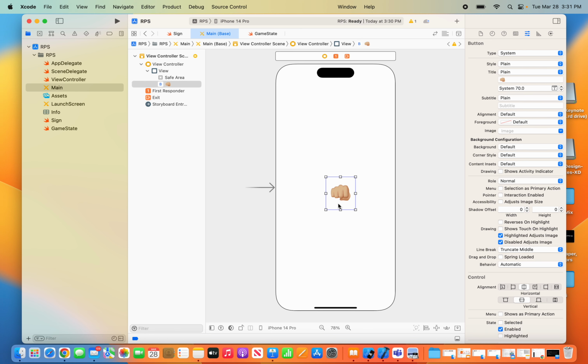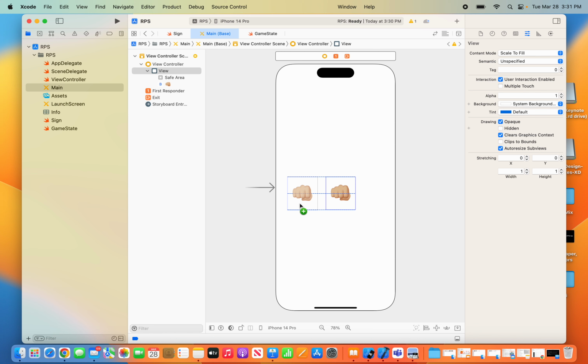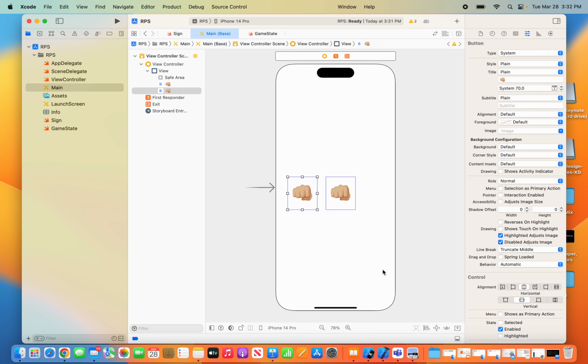Next thing you want to do is Option, click and drag, and look at the guidelines. Just use the guidelines to guide yourself, and you can place that here, and you can repeat the same thing. So essentially what we are doing is duplicating the buttons so that we can create buttons for the other signs. So we have rock, paper, and scissors.